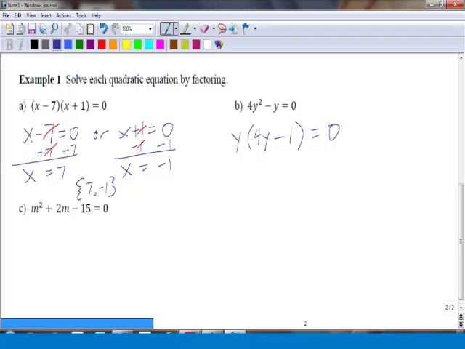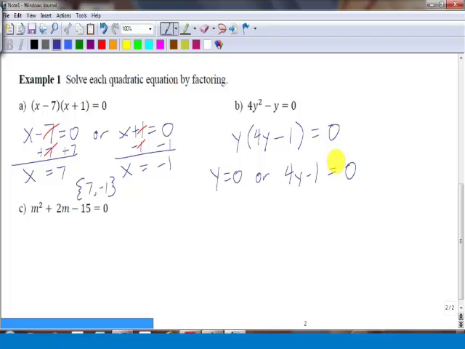Again, we have a product of factors. Now, in a case like this, it's sometimes possible, maybe easy, to overlook the y. The y contributes as much to the solution set here as the 4y minus 1 does. So when I think of them both as factors, if it would help you, it's not really good form, so I don't know if I want to put parentheses around the y. That's really not ever done. But whatever will help you to realize that the y also contributes a solution here. Y equals 0 or 4y minus 1 equals 0.